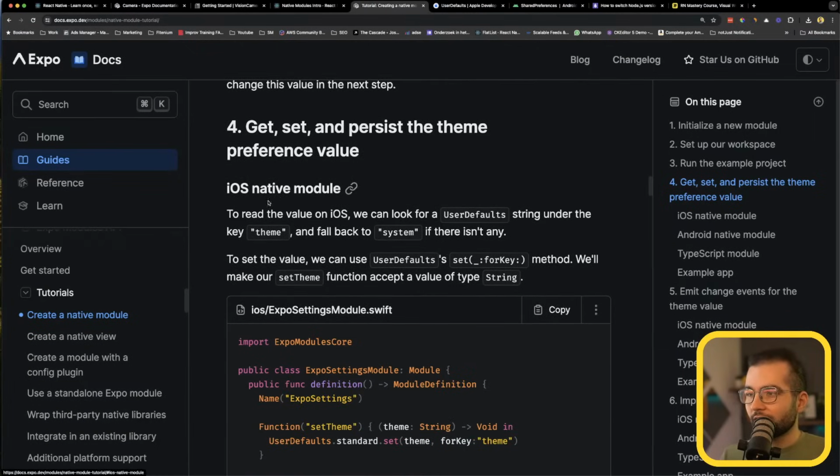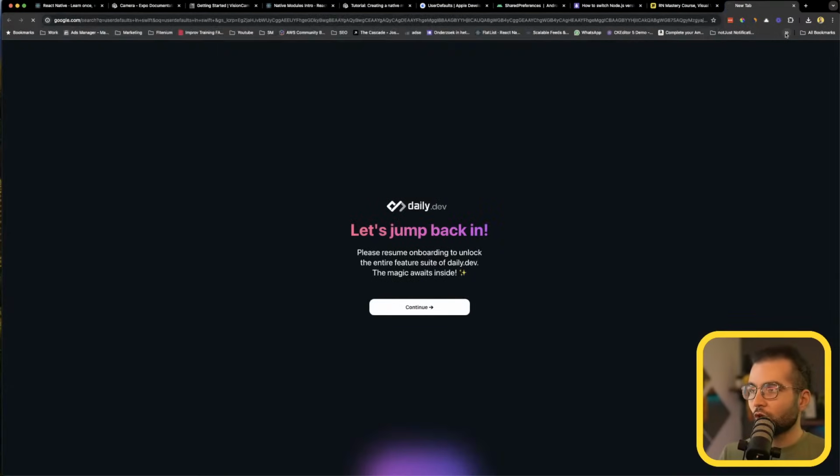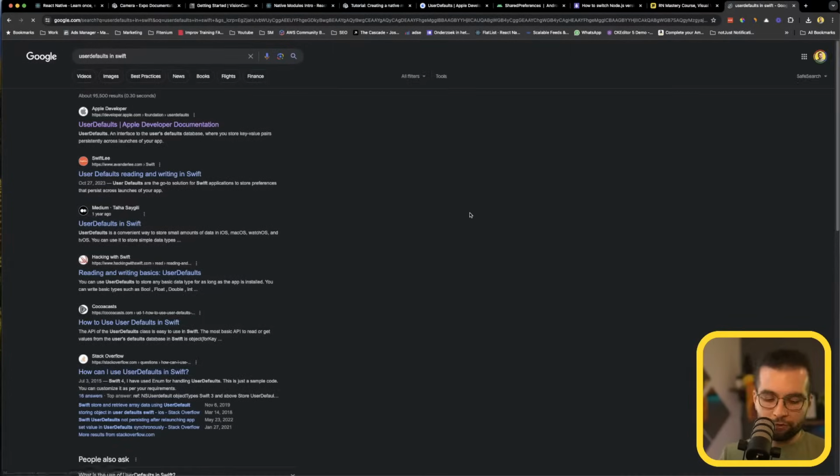So for iOS, to read the values on iOS, we can look for the user defaults string under the key theme and fall back to system if there isn't any. So what you do is you'd go ahead and look at the user defaults in Swift documentation. You're gonna open the documentation.